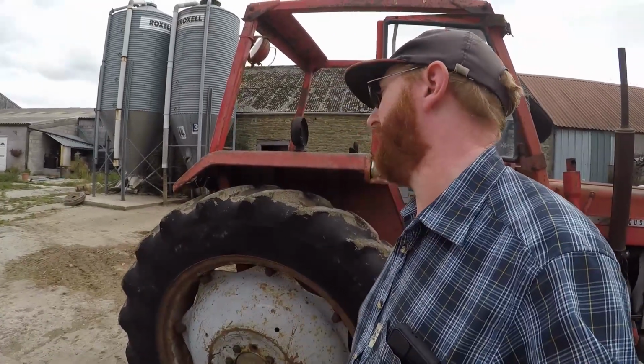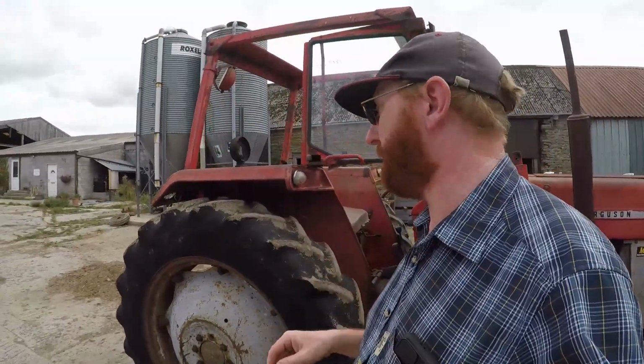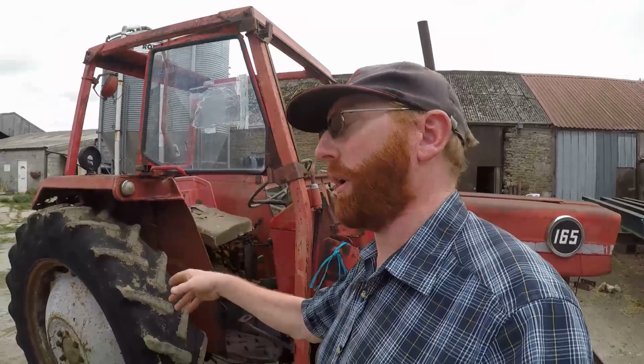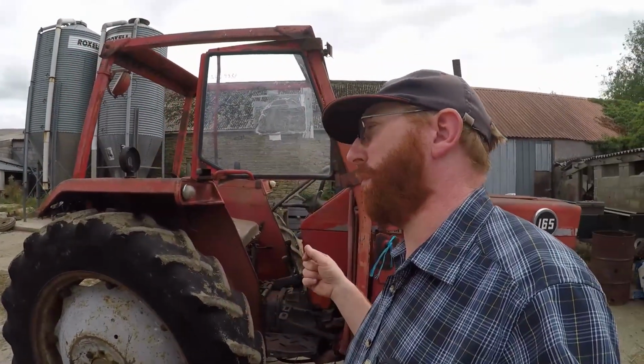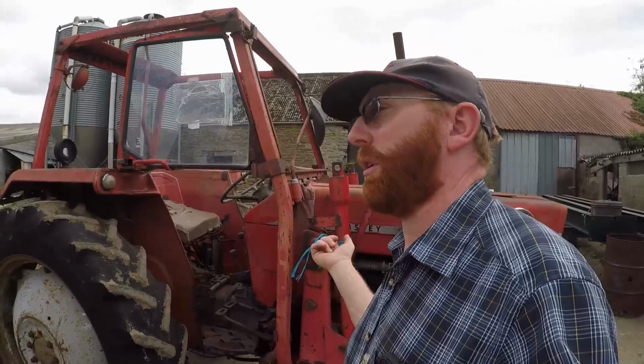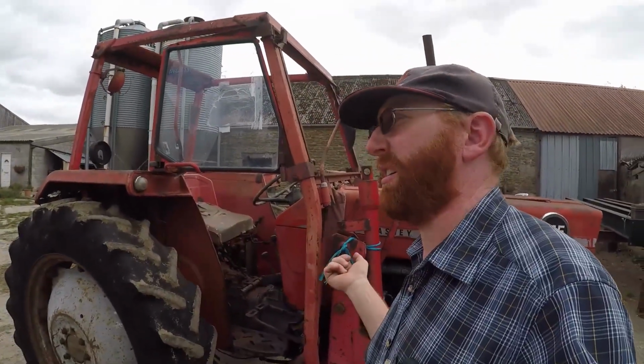Originally I was looking for some PAVT wheels to go on the back, but I just couldn't find any. The reason for wanting those was partly because we've got a loader on. I wanted the bit of extra weight on the back, and mostly because when I bought this tractor last year, 2021, it is very nearly exactly the same as what was here on this farm back in the 1970s.